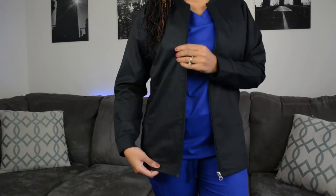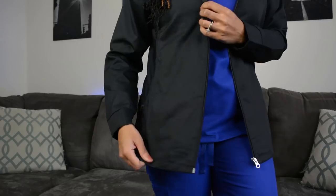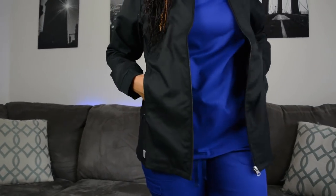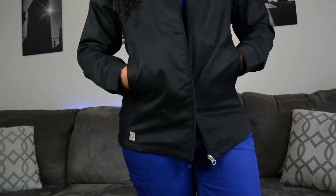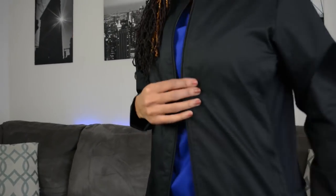This is so nice. And again, just like the rest of the fabric, it's very lightweight. I don't even really feel it. It's very smooth and soft. I love that. Deep pockets again, going straight in. So if I'm zipped, I would be able to touch my hands right in there. I think it looks really good. I think this color combination looks really good.